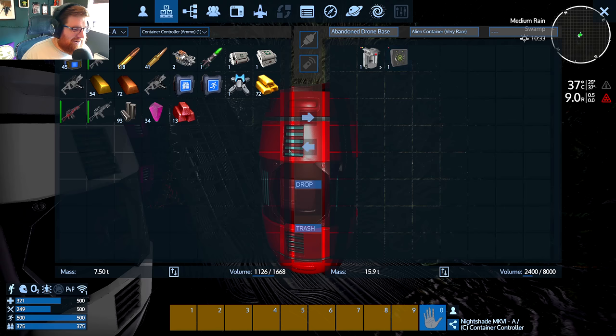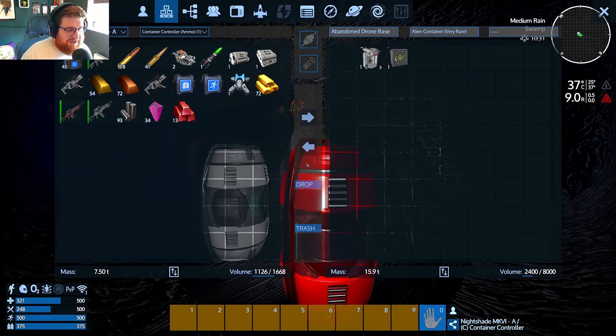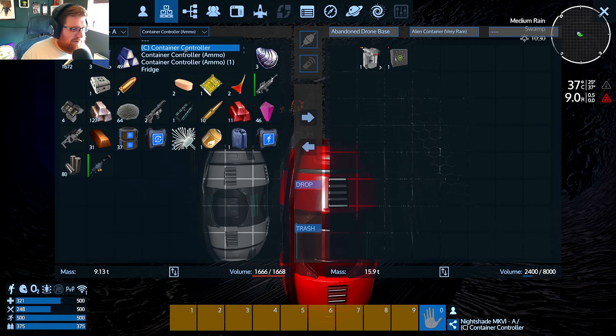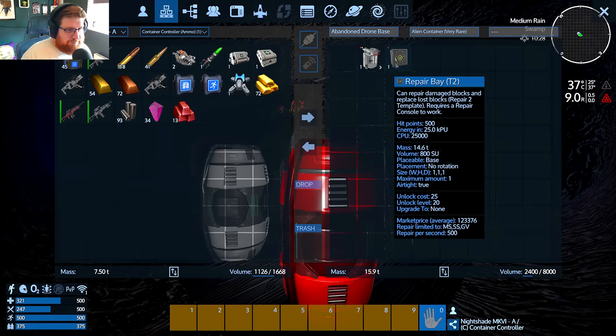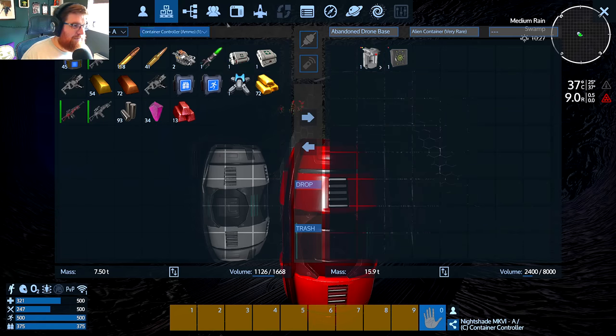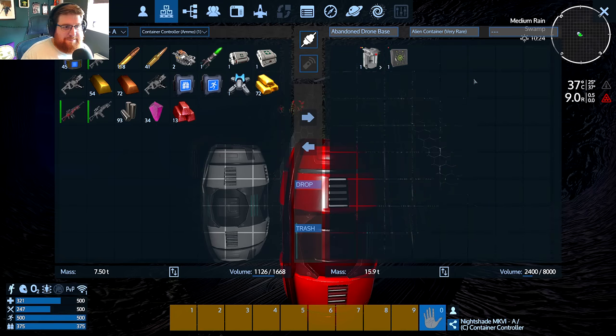There's no way those are going in here. They're massive. It's like the Xeno steel all over again. Look at my boxes, they're so full, man. It's a shame because the T2 repair bay is very tasty. Very tasty. But there's no way, it's huge. What's the volume on it? The volume is 800 SUs.